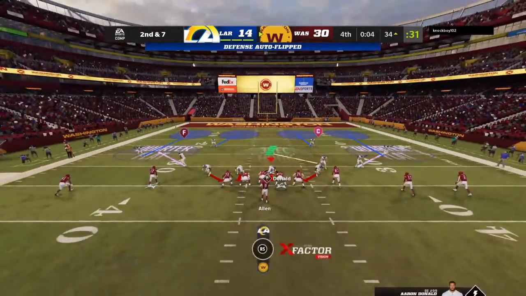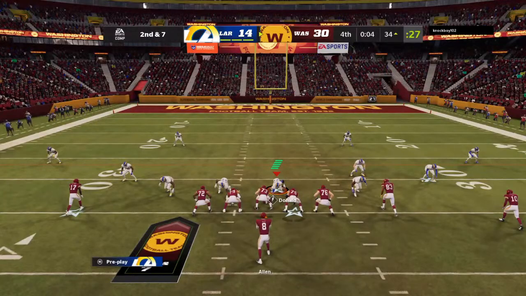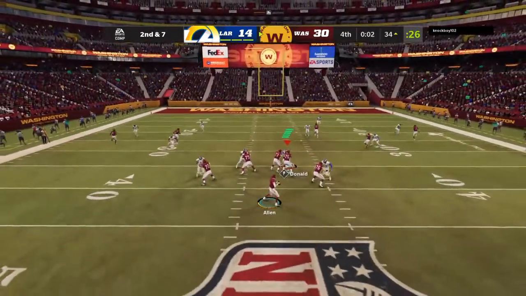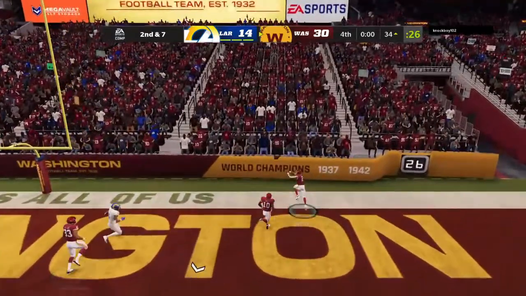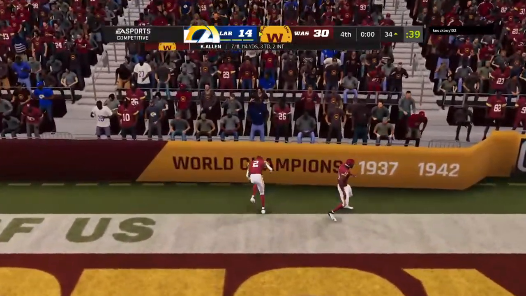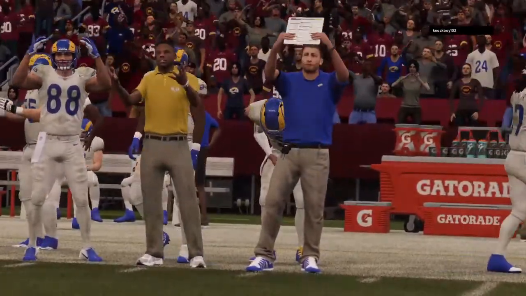Three yards on that last carry. Here's 2nd and 7. So Allen's going to look to throw. He's going to go for a big play downfield. And that's going to be incomplete. Good effort there trying to take a shot, but it's 3rd down.